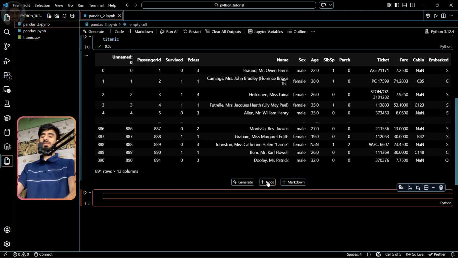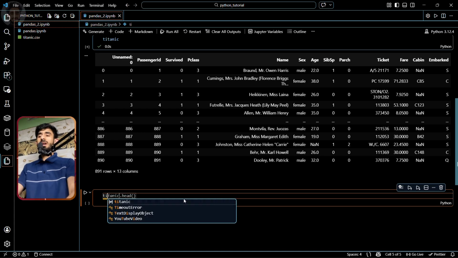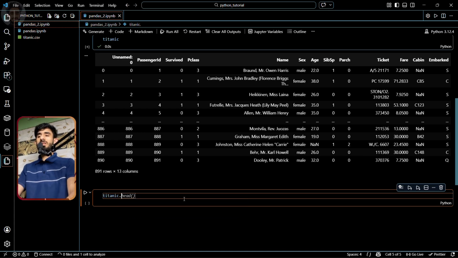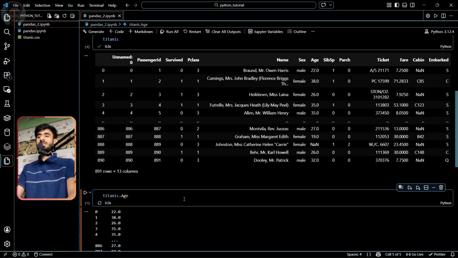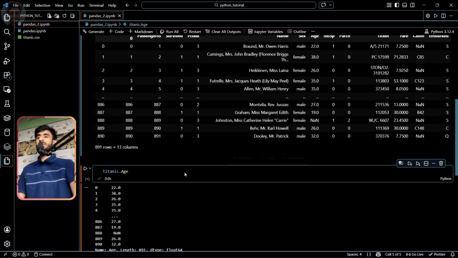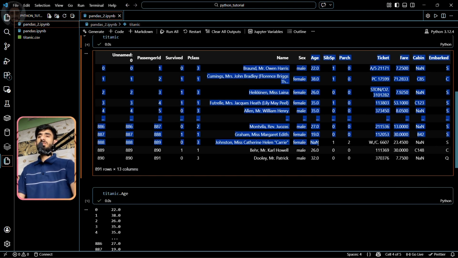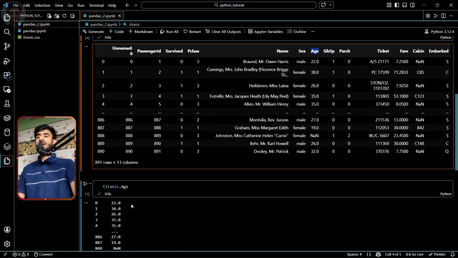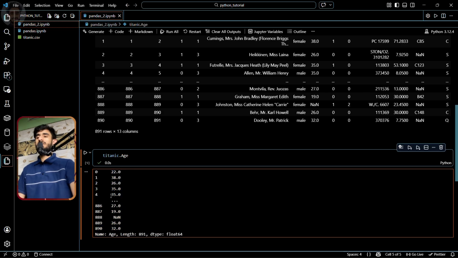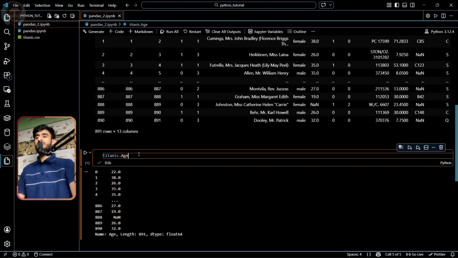For example, let's see an example like titanic.age. If we run this, we get the age column. Here you can see we have the age column in the Titanic, and we can access it with this attribute, dot age.